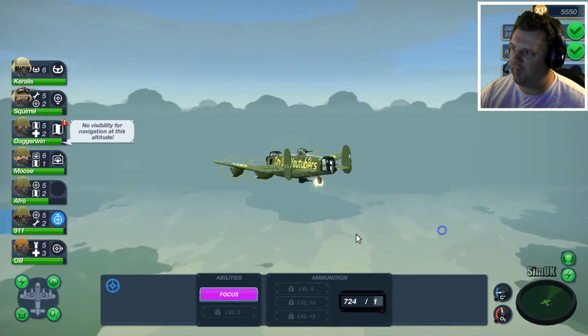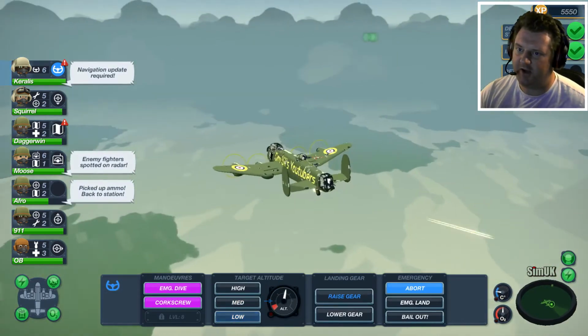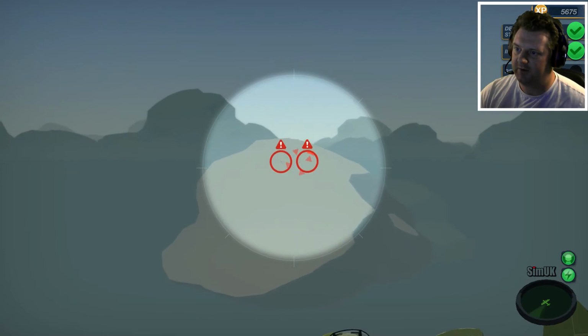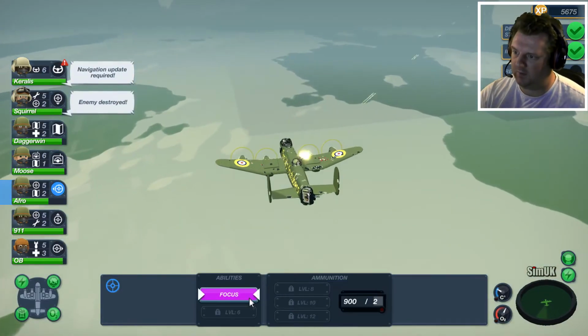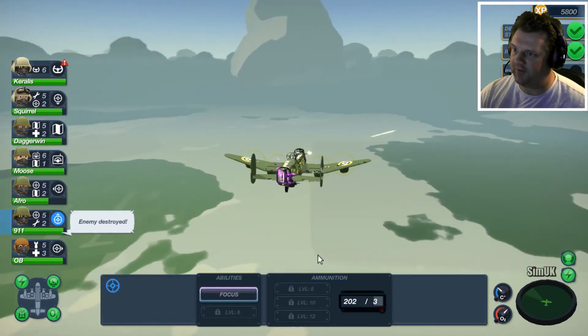And Quoddy Afro is out of ammo again. Right, we're going to have to go low, guys. Oh, we're taking a few hits there. Auto tag is on, but we're not picking them up. It's worrying me. Get the focus on, guys. Doofer, reload as well. That's one down. That's a great start.